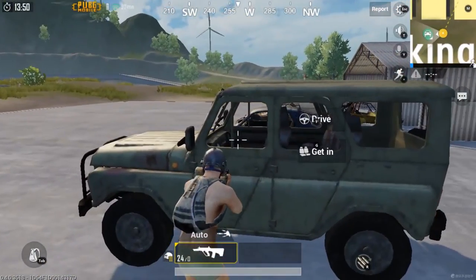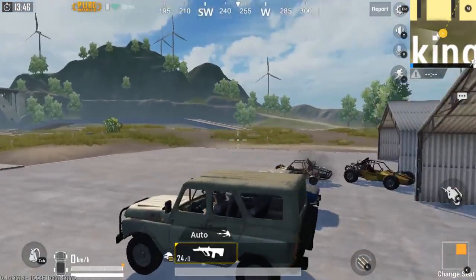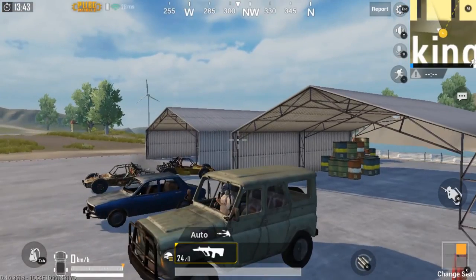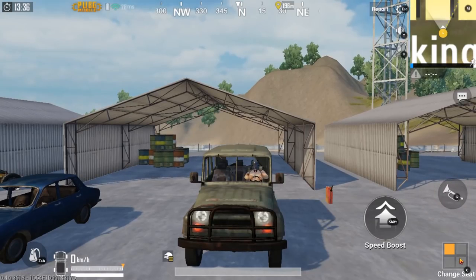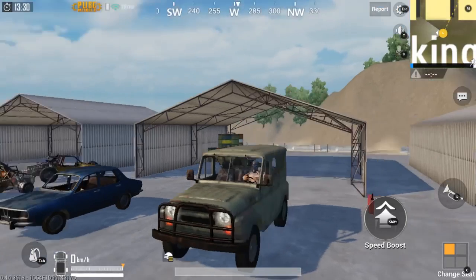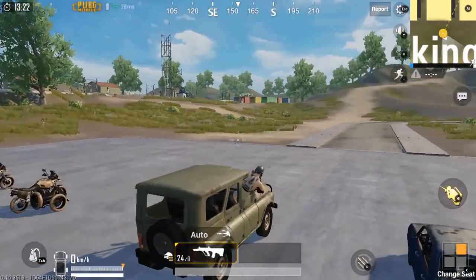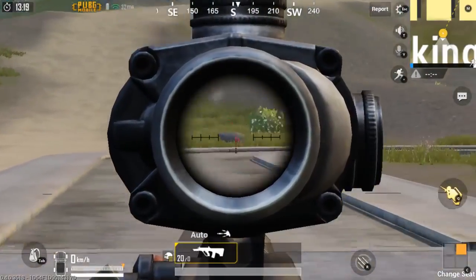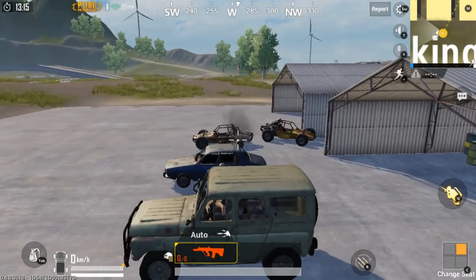So let's go sit in the UAZ. If you press F, you can sit in the UAZ, and if you press C, it moves you into the front seat. If you press the console button once, you get the cursor, and you can try to switch seats with that, but it doesn't work. So I guess that's something they need to figure out later. If you're sitting in any other seat other than the driver's seat, if you press G, you can stick your head out and spray your enemies, do those drive-bys you guys are famous for.